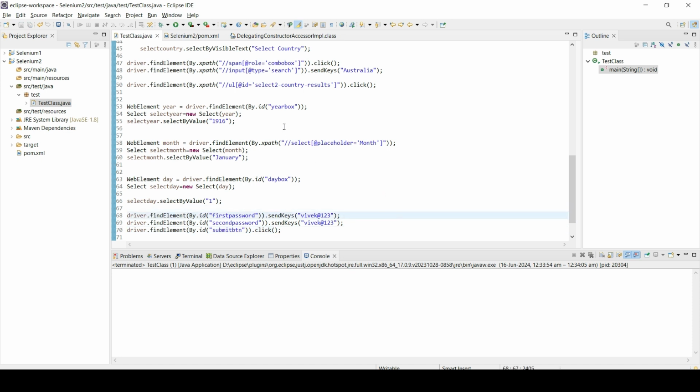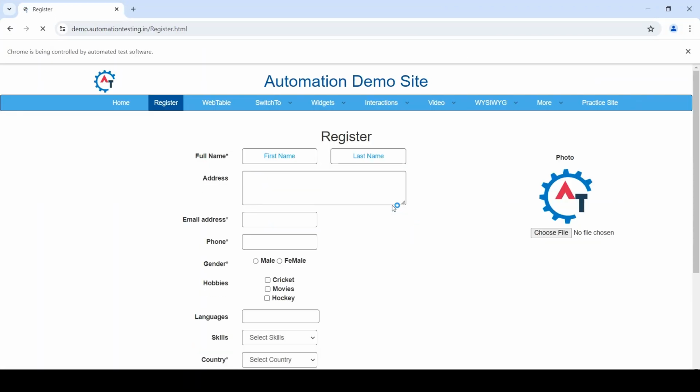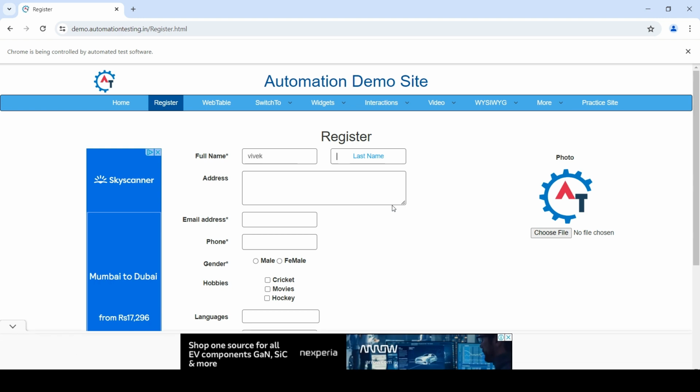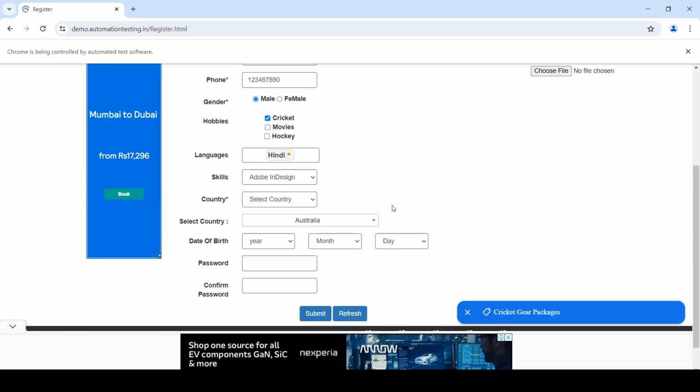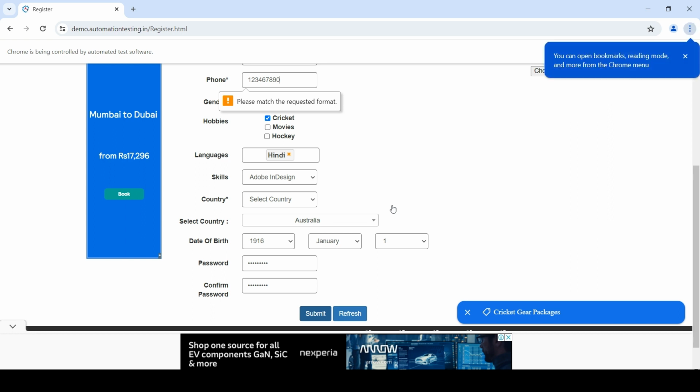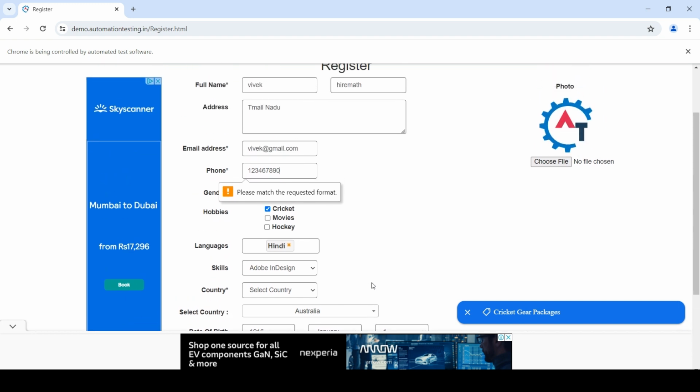Okay, let's see if we can run it. Okay, our elements have been correctly mapped, and we also clicked on submit button, but it's requesting please match the requested format.